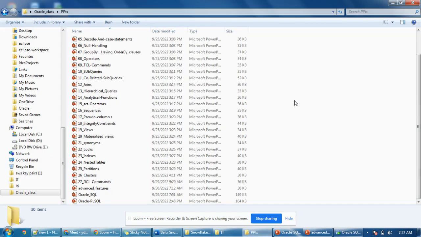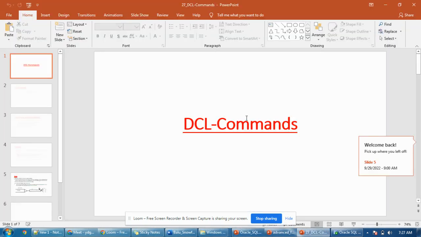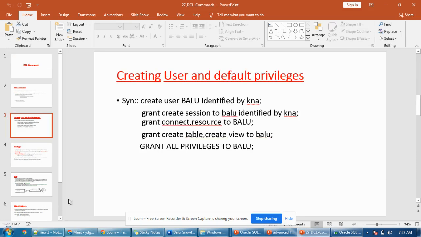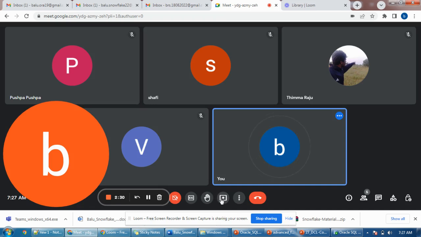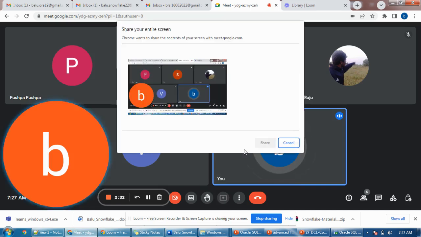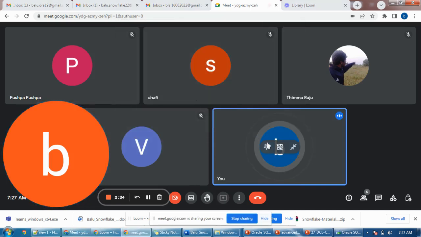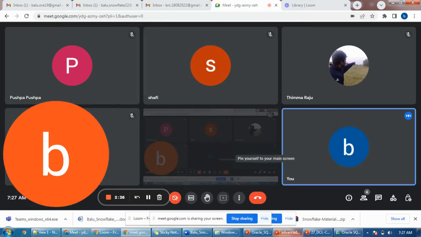And apart from that, what we discussed yesterday, the other components have some privileges. There are system privileges, object privileges and roles.